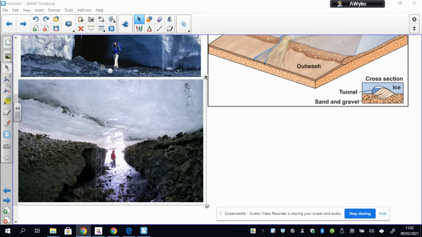Also, the material in the esker itself is sorted. So this material at the front is going to be quite small. And as we move further back up through this meltwater channel to the back of this subglacial channel, you'll get much bigger material, because the heavier rocks are deposited first, because the flowing river can't move them.